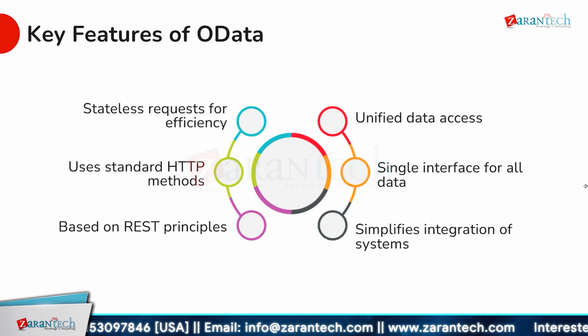Another great feature is how OData simplifies system integration. It eliminates the need for multiple connectors or custom code, allowing different applications to talk to each other seamlessly. Built on REST principles, OData uses standard HTTP methods like GET, POST, PUT, and DELETE. This familiar framework makes it easy for developers to work with and ensures consistency in data handling.